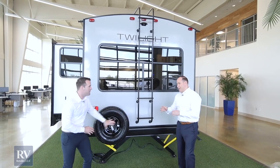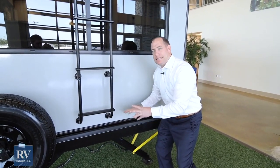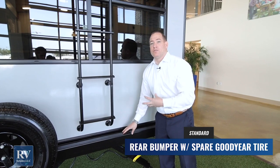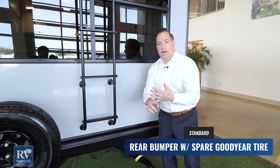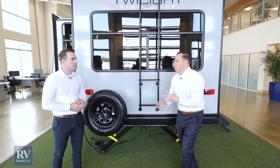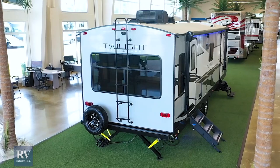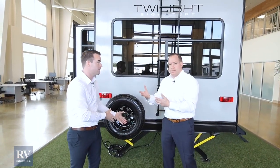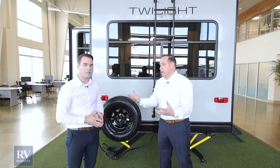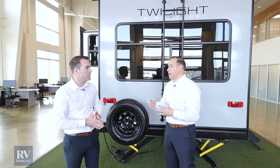There are tons of items back here. Believe it or not, this tubular metal bumper is standard. Most manufacturers asked how they could cut costs, and since a rear bumper isn't a DOT regulation, many just left it off. Safety is paramount with Twilight, so if we're going to put bumpers on our cars and trucks, why not on the travel trailer? There's also a lot of utility — you can put storage trays, bike racks, and grills on it. It's safety and utility all in one.